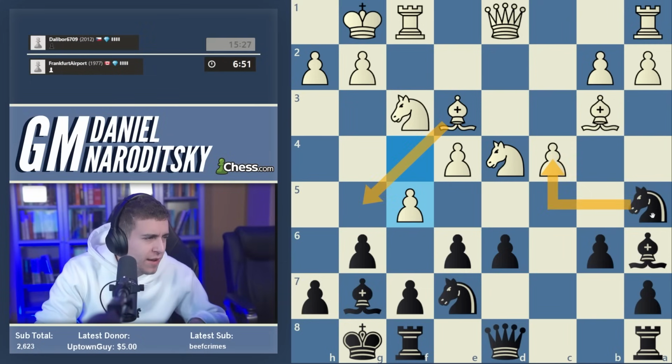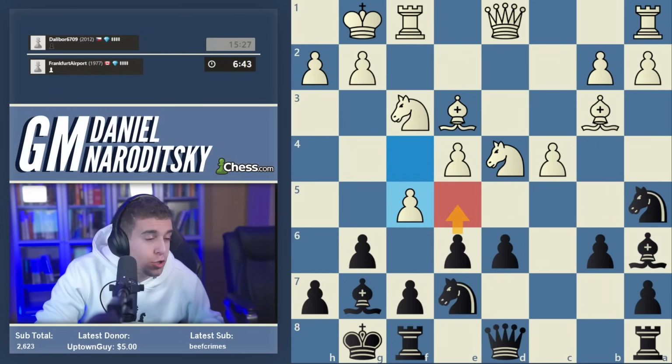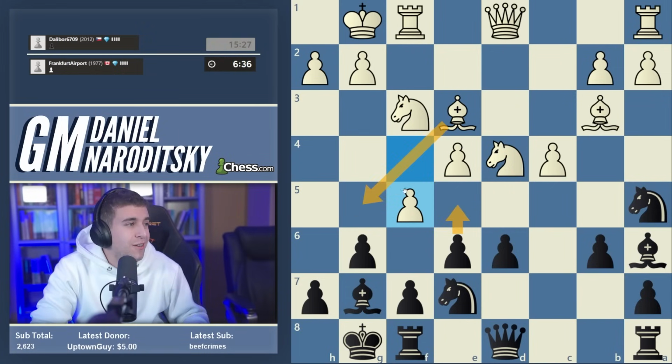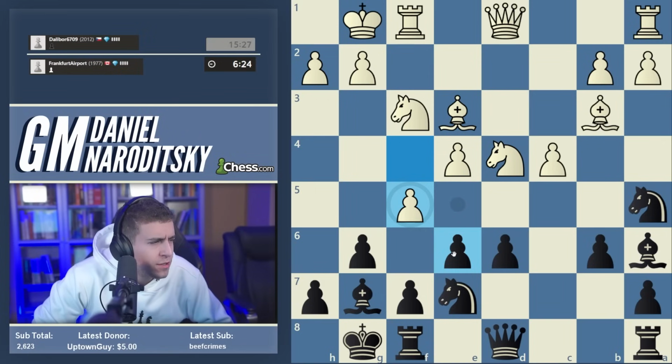Takes bishop g5. We could play h6 there, but then there's knight c6. No, this is bad. So maybe we should play the immediate e5. But then there's still bishop g5. Amazing. Okay, bishop takes c4, same problem. I just have to think about this for a little while.